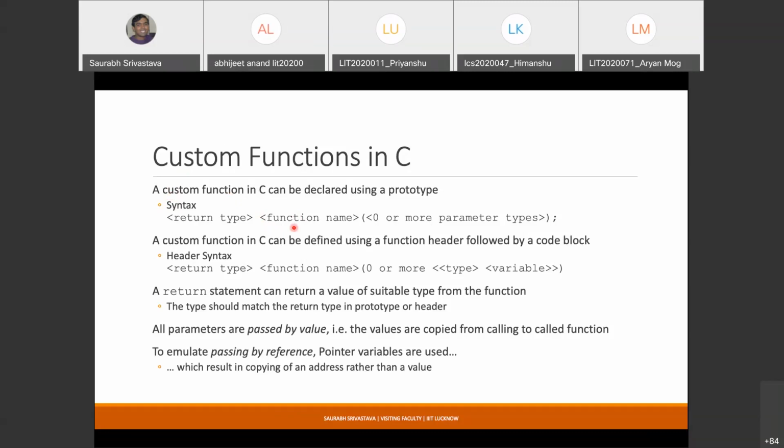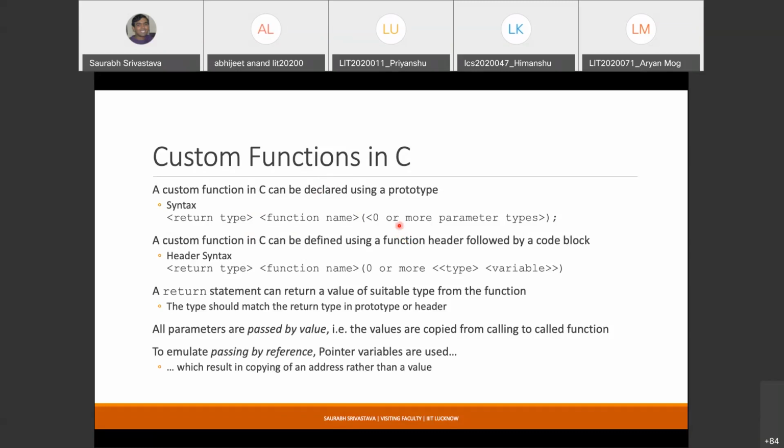But usually the best way is to give a function prototype. The syntax looks like this: you give the return type, the name of the function, and then a list of zero or more parameters, the inputs that this function is going to take.